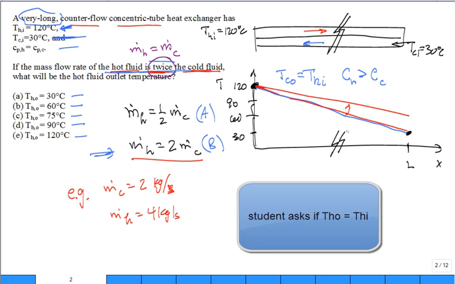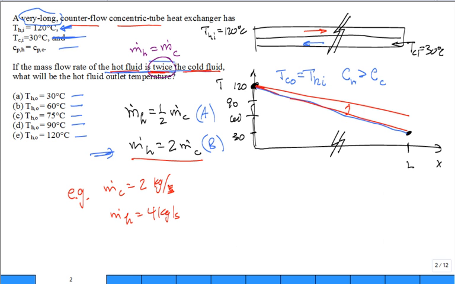Make sense? Yeah. I kind of got confused on that because I made it to where the temperature of the hot out is equal to the temperature of the hot in. Well, that would be if this went to infinity. If it went to infinity, the hot out would be the hot in. But guess what? The cold would still only go out as the highest that it could go out, which is the hot in. Yeah, if you said that m dot hot went off to infinity. All right. So I think a little sketch like that helps organize the thoughts.